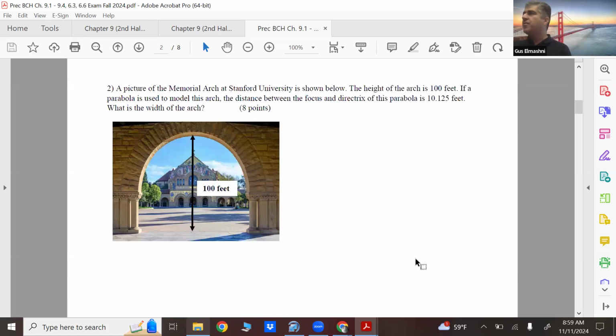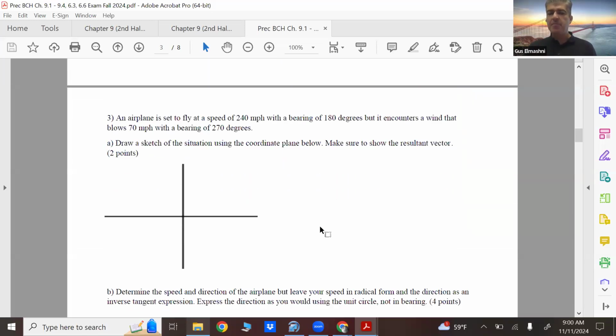Okay, number two is very, very simple. We've done this already. I've given you guys lots of practice like this. But some of you guys mixed up the focus and directrix. You said it was 4p. It should be 2p between the focus and directrix, not 4p. So 2p equals 10.125. So 4p equals 20.25. Now, if you left it in terms of radical, that's fine because it did come out clean. It came out to 90. If you actually want to go to Stanford and measure it, you can if you want. But it comes out to 90 feet is the answer. But if you left it as a radical, that's fine. That was a little too tough to do on a calculator.